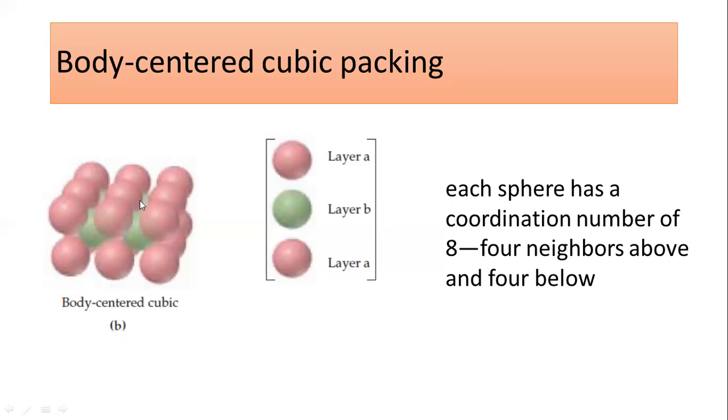So this would be below, and in a similar way, if I place another layer over here, then it would touch another four balls. So now look at this ball, this is the layer B. It is placed in between the four balls, the surface between the four balls. So this is touched with the four atoms below, and this is also touched with the four atoms above. So that's why in this case the coordination number is 8, 4 neighboring above and 4 below, and this type of packing is called the body centered cubic packing.